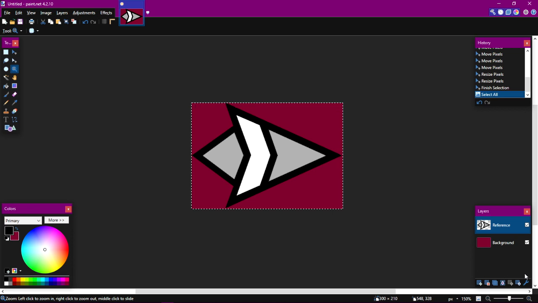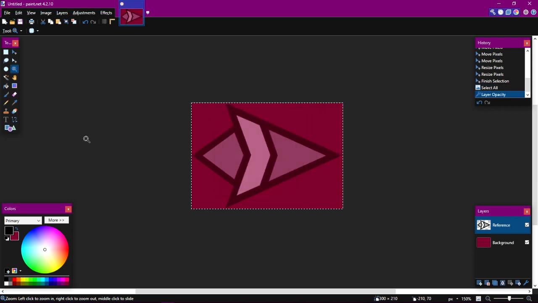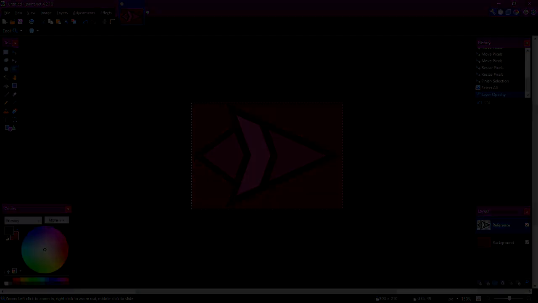Now what you're gonna do is go into the opacity menu, which is right here with this wrench, and change the opacity to whatever opacity you feel like. I'm just gonna change it low so that I don't confuse myself when designing my own icon. Alright, and with that being said, you have finished the file startup process. Now we're gonna go into part 2. So I'll see you guys there.